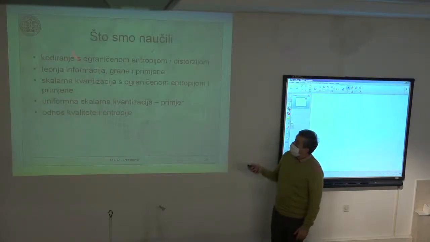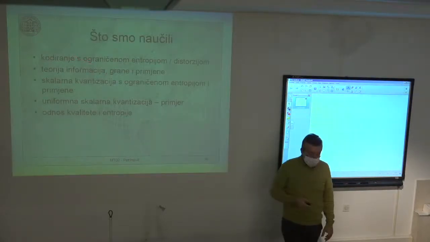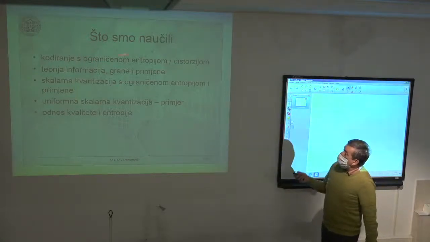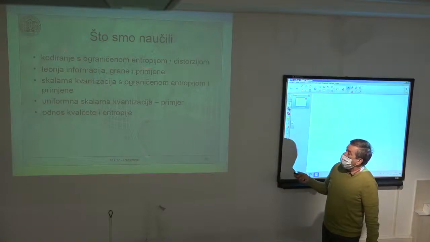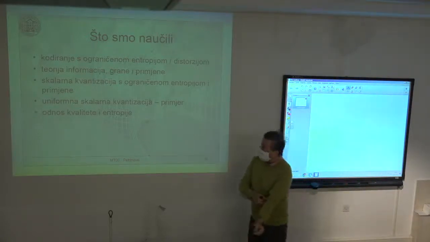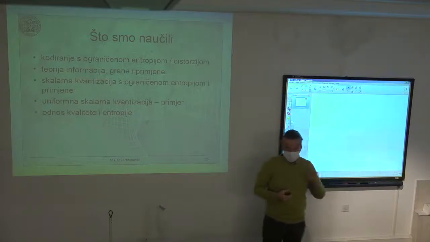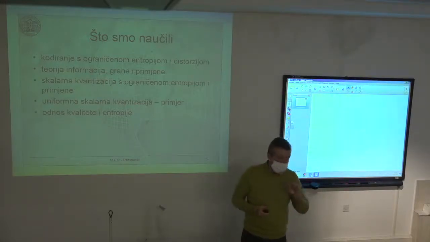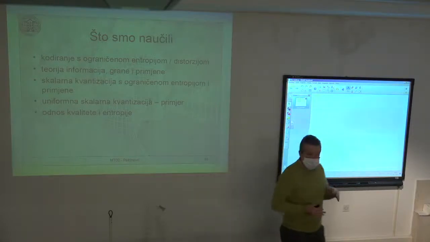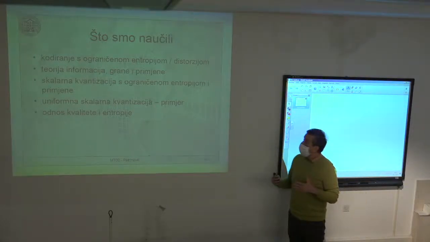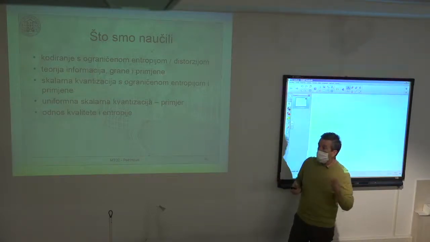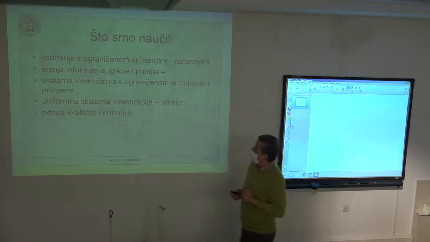So what we have learned is that with entropy constrained coding, we can achieve the desired output rate of the quantization indices by simply selecting an appropriate step size. So that is one way. The channel capacity is limited, and I have to constrain the output entropy by selecting an appropriate step size. That would give exactly the expected entropy.